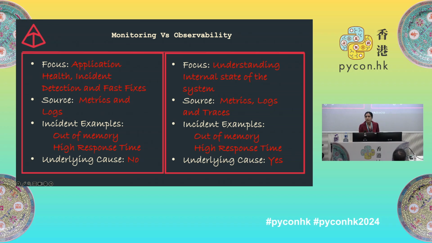Whereas an observability platform focuses on understanding the internal state of a system. Monitoring systems do not have the capability to provide insights into why an issue is happening. All they care about is, okay, the response time is high. Now the job is left to the ops team to fix the issue and get the system back into a healthy state.